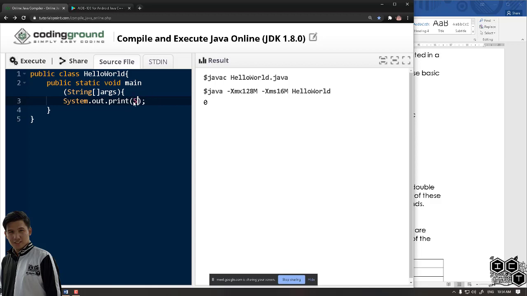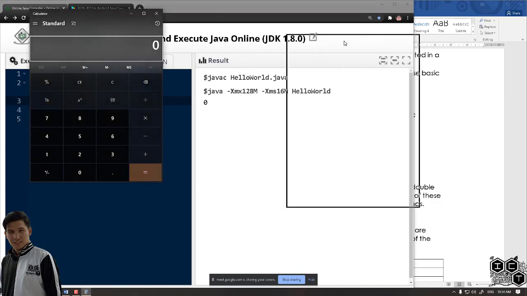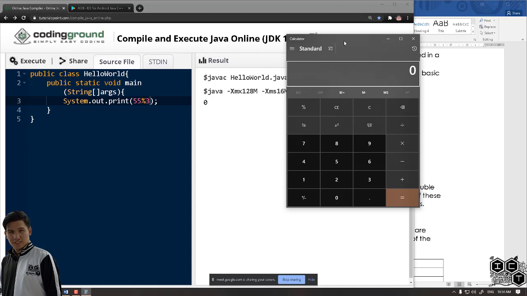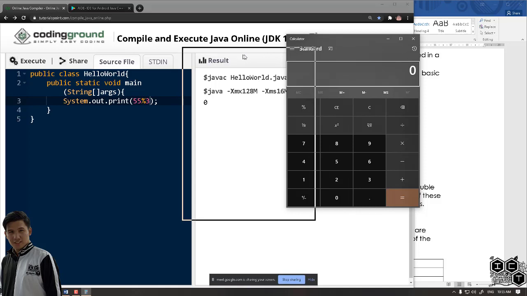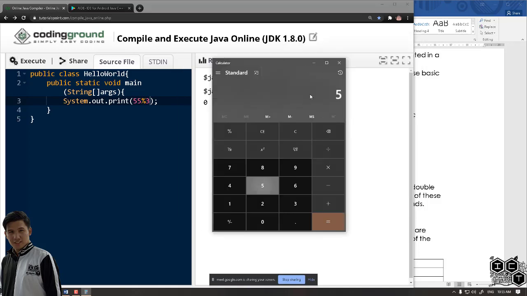So, lakihan pa natin to. Sabihin natin 55 modulo 3. Ayan. Tingnan natin kung ilan ang lalabas dyan. And let's have a wild guess. What will be the result of 55 modulo 3? Actually, there is no shame in using calculators in Java, especially kapag mga ganito, except dun sa next parts natin. Okay, 55 modulo 3. Let's try to analyze what is the remainder or the modulo of 55 modulo 3. First of all, nakikita nyo yung calculator naman dyan. 55 divided by 3.